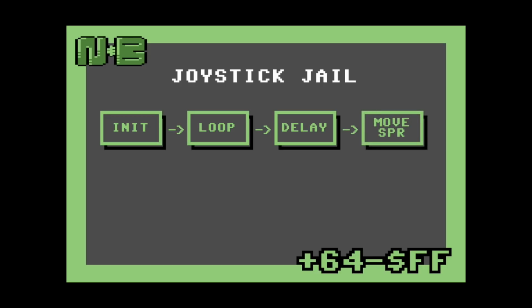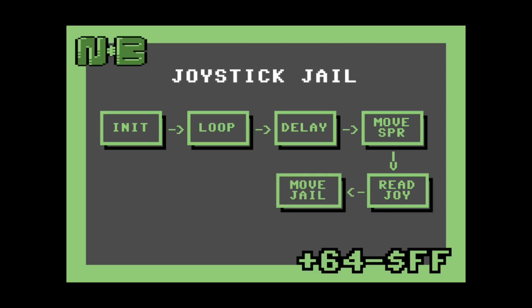Next, we move the sprite across the screen. Then we read the joystick register and update the jail sprite based upon which directions the user is currently pressing. The last thing we do is check to see if the fire button is pressed, and if the two sprites collide. If they don't, we go back to the top of the loop.